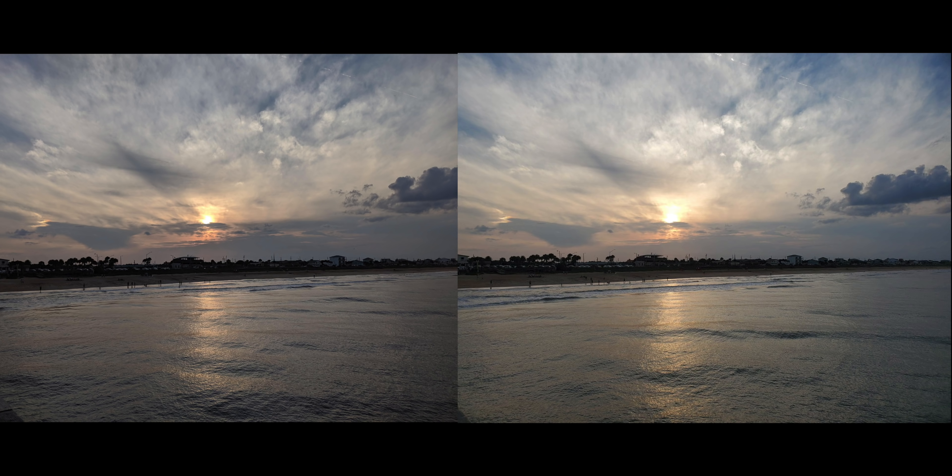Another perfect example of HDR. In this photo I'm going to go with Pixel because the Pixel kept the sun more intact. On the S10+ the sun is a little more blown out, so you're not really getting that orange. On the Pixel you're getting the yellow in the very center and a nice orange glow that goes around. Meanwhile with the Galaxy you're getting a very blown out yellow and very mild orange. The clouds underneath the sun are much more pronounced in the Pixel image. So again, this goes back to contrast — do you guys want more contrast or do you want the shadows lifted? You can't really have both. Overall both did a good job, but if I had to pick, I would still pick the Pixel.